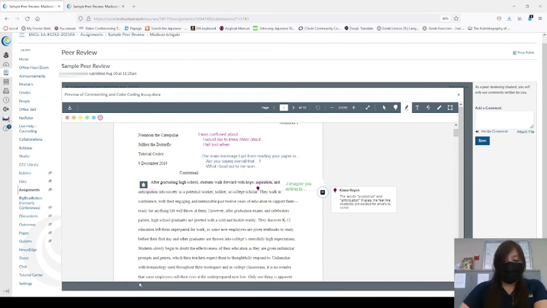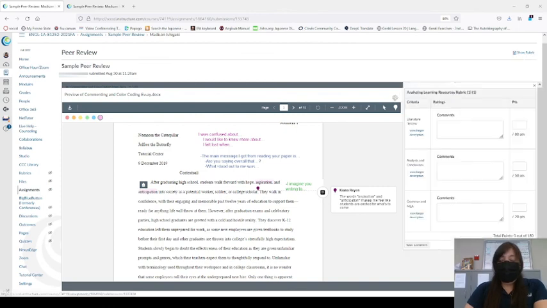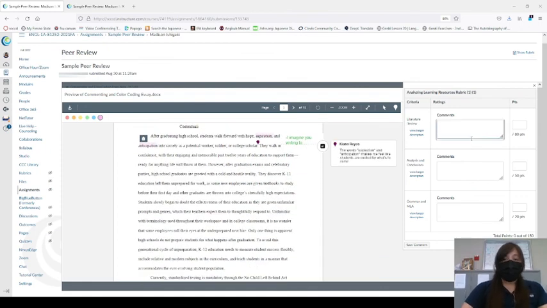So you can tie it to either of those, and make sure to give compliments for things that do work. If they nail something in the rubric, definitely point it out. Like, you really nailed your thesis statement right here, and you can leave it in the comments, and then you can save your comment, and that's all done.